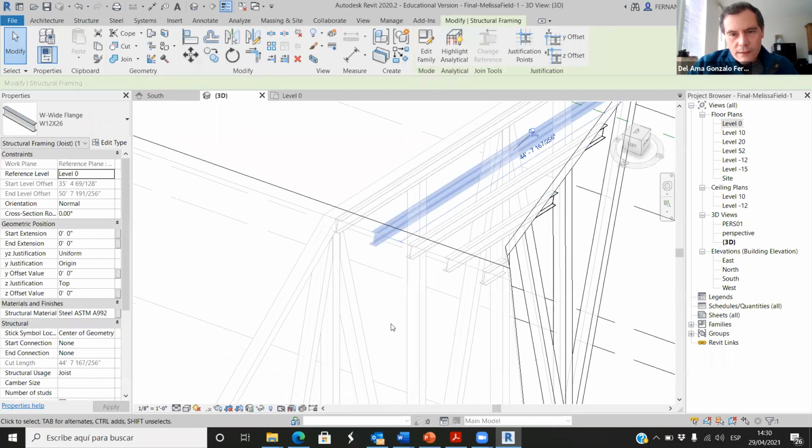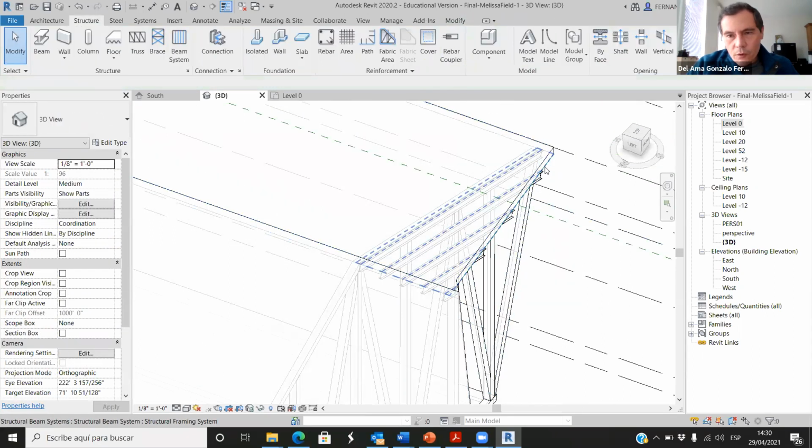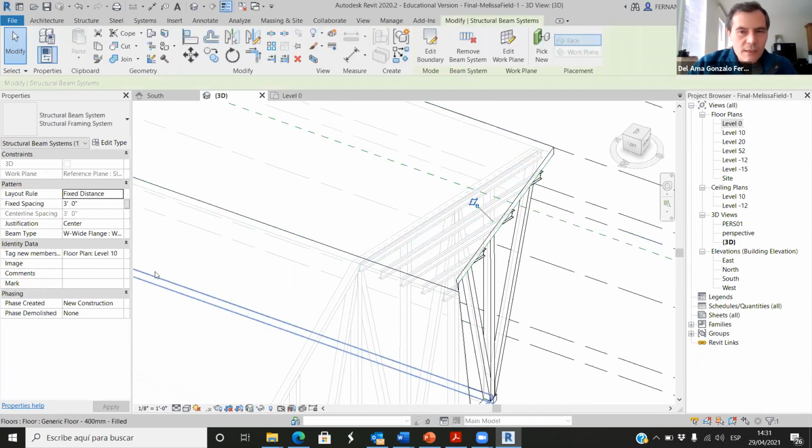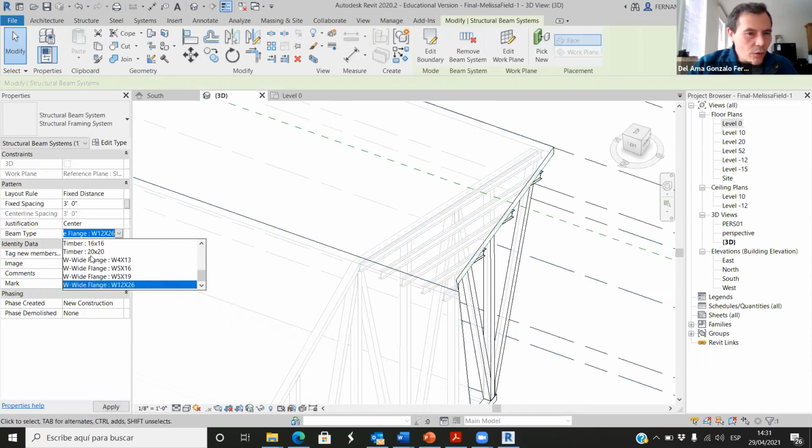But I don't want this beam or these steel beams. So I have to select the beam system. Okay, I select the beam system, and now I don't want this W frame.